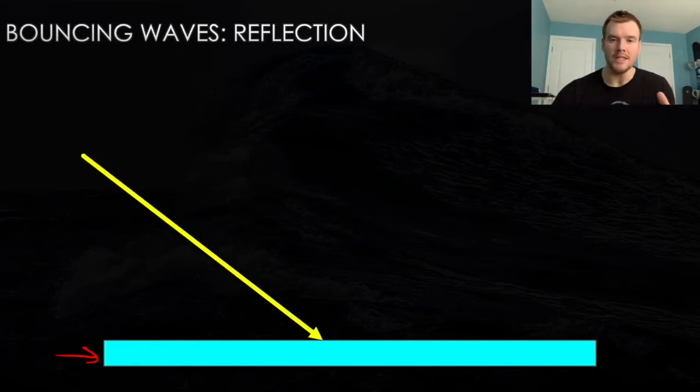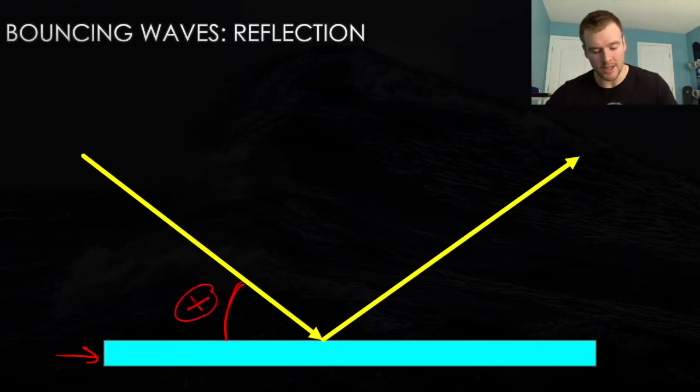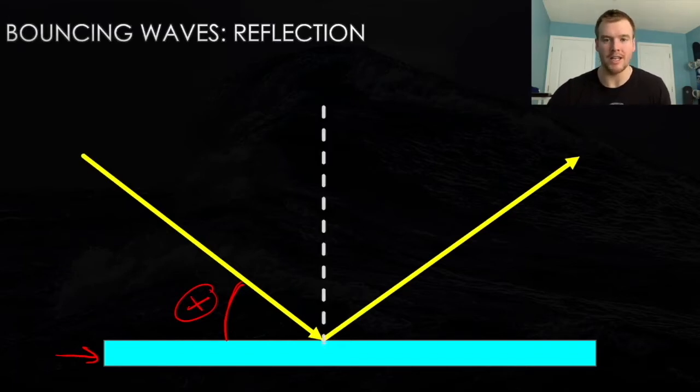Now it's going to bounce, and the most important part to understand is the angle that it's going to bounce off at. Now it's common for students to think we're gonna measure the angle to the mirror or the surface here, but that's not always a straight line. Sometimes it's gonna be curved, so we are not gonna measure it compared to the surface. We're gonna measure it compared to something called the normal line, which I'm gonna draw right here. And this is 90 degrees to the surface at the point that the ray is going to hit it, or that the wave's gonna hit it.